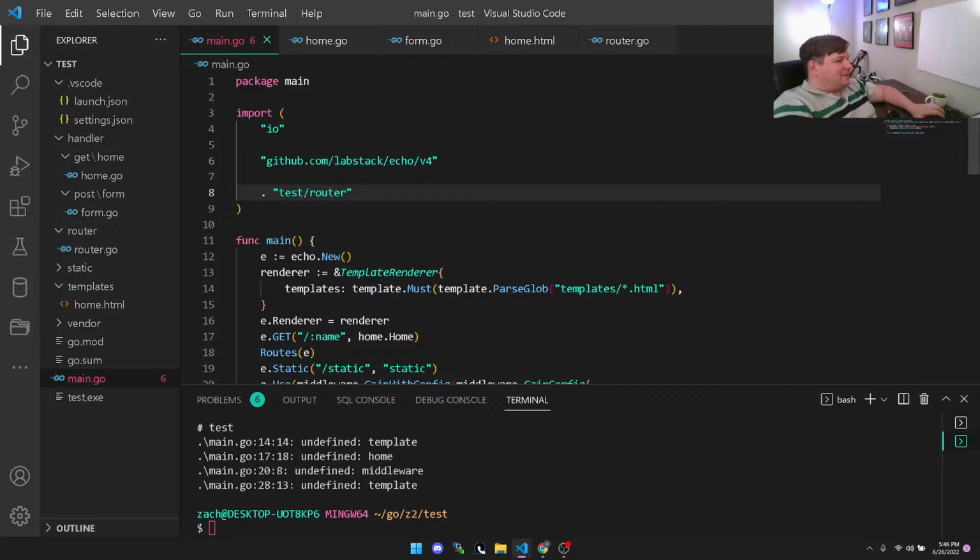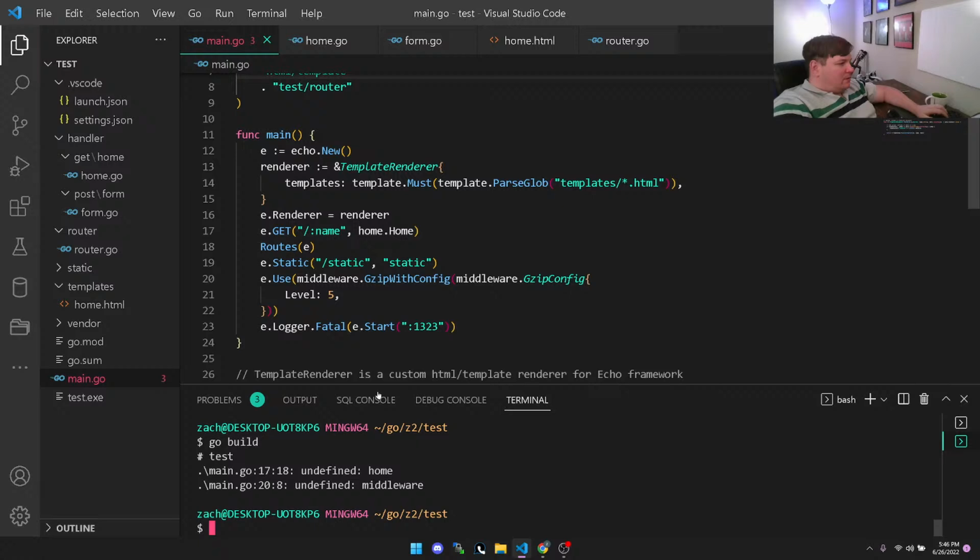Can template not be defined if it's imported way up here? No, it's fine. Define home. Oops. Oh, yeah, because that's not needed.